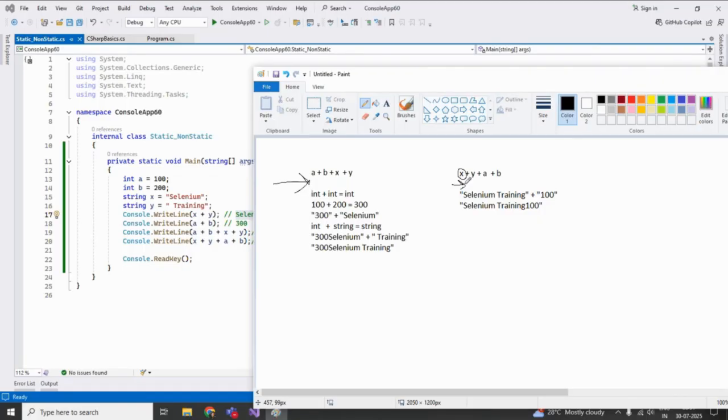First, it will go with the result of this because I have my plus sign here. So this has to wait to get the result of this, then this has to wait to get the result of all of this. It cannot add directly because my code is moving from left to right. You are not doing parallel things. It is a serialized thing: first this, then this, then this. You cannot add this thing directly.